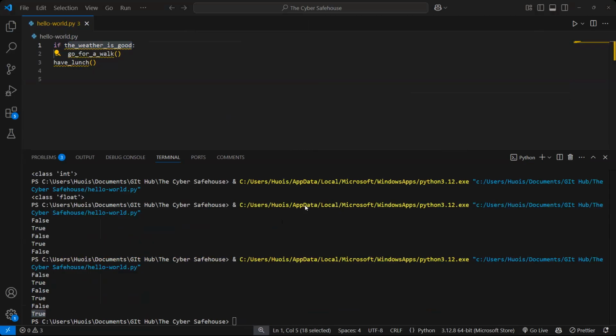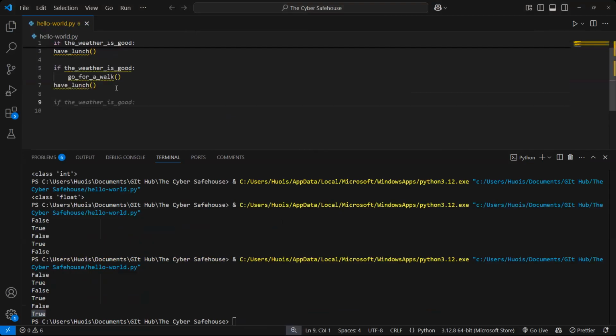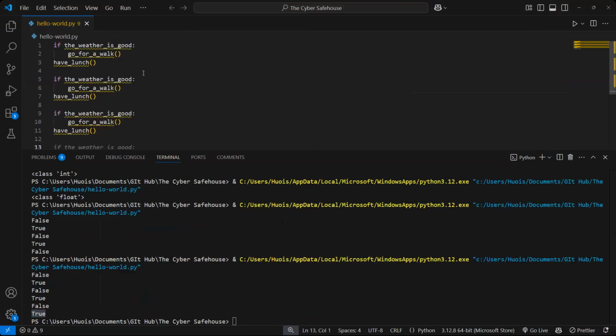We can do another if again, right? So we can have multiple ifs like this. All right, so we can have different if conditions for you to carry out some kind of task in Python.